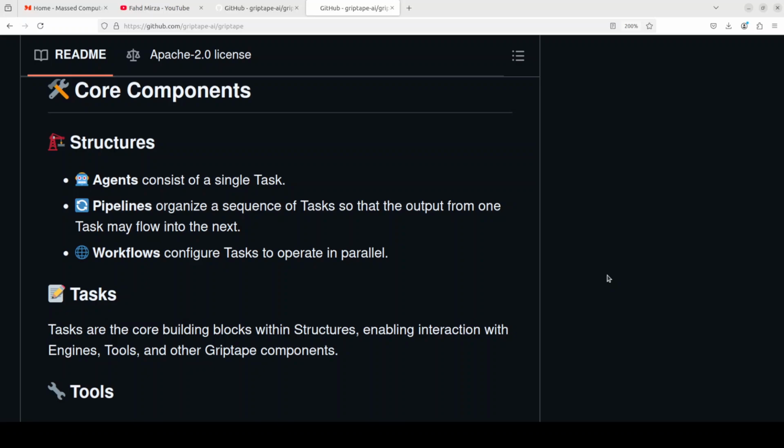In this video, we are going to again install GripTape locally, and then we will see how we can do the transcription with the help of GripTape, and it makes it so easy. Now there are various other tools which do the similar thing, I mean transcription with the help of OpenAI's models, but I think what really makes GripTape slightly more unique is that it makes it easy to integrate this transcription capability into your AI agents, and then you can pipe it through to other AI agents to build a consolidated, coordinated, and well orchestrated AI application. So let's get it installed and then we will see how it works.